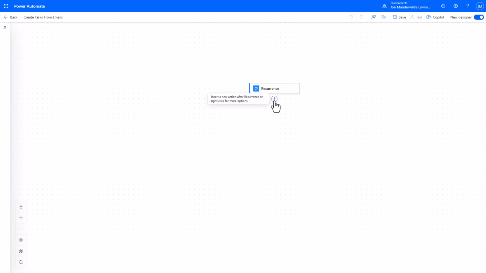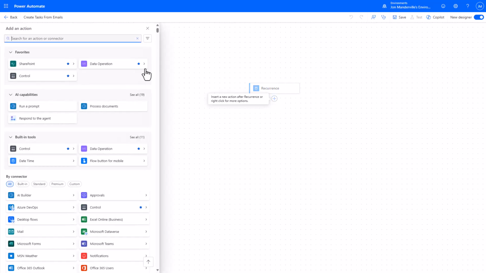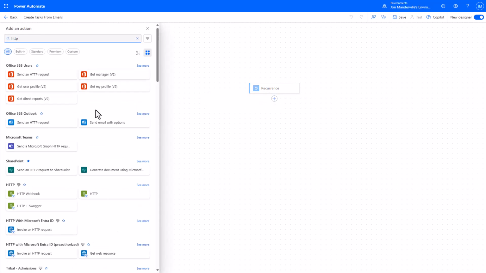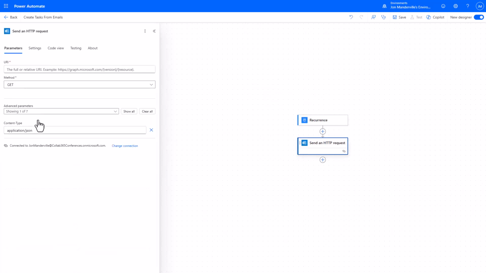The action we're now going to use is what's called an HTTP action. What that means is an action designed to allow us to interact, in this case with the Graph API, and we're looking for one that's under the Office 365 Outlook group. You'll notice it's a little bit similar to what we saw with the Graph Explorer, but what we're looking for is that query that we just copied and pasted from the Graph Explorer. Paste it in, and that's pretty much all you need to do.